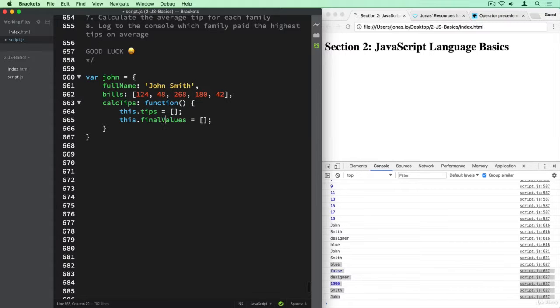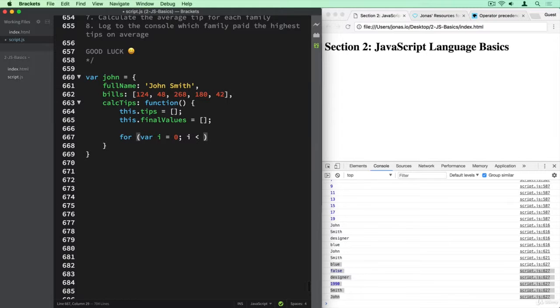Okay, so I'm giving it the same names as I did in the other tip calculator. So tips will be the array with all of the 5 tips, so one for each of these bills, and then the final values is the array where we will have the sum of each tip with each bill. Okay, and so now we have to loop through the bills in order to calculate the tip for each of these values. Okay, and so of course we're going to use the for loop, such as we learned in the last lecture. For, and we're starting at i = 0, and we're going until i reaches the length of the bills array. So once more, it's the exact same thing as we did in the last lecture, okay? So we're just applying what we just learned before.